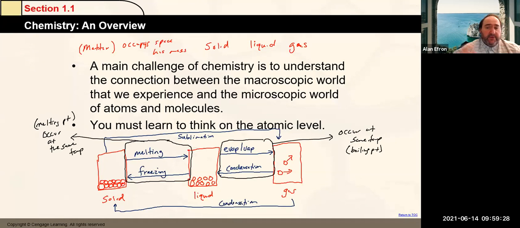And the same thing occurs at 100 degrees Celsius. You have both phases in equilibrium with each other. You have some liquid there, you have some gas there. It's not until you get really above 100 degrees Celsius, when we're talking about water, that you go into the gas phase. Below 100 degrees, you're again in the liquid phase. So what determines which way you're going to go, right? Are you going to go melting? Are you going to go freezing? What determines that is really energy.